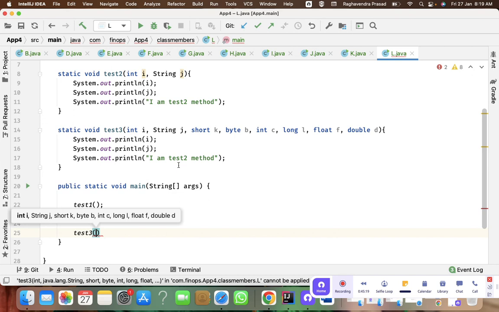Int. Some int value. Can you tell me any int value? 5. Next, what should be the next argument? String. Can you give me any string value? Joker.